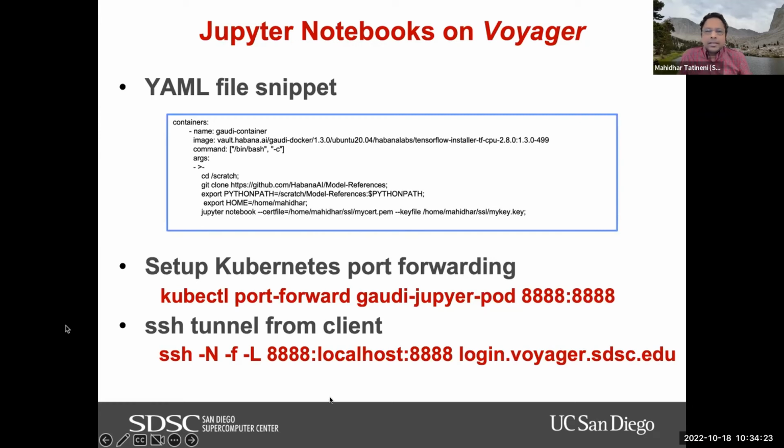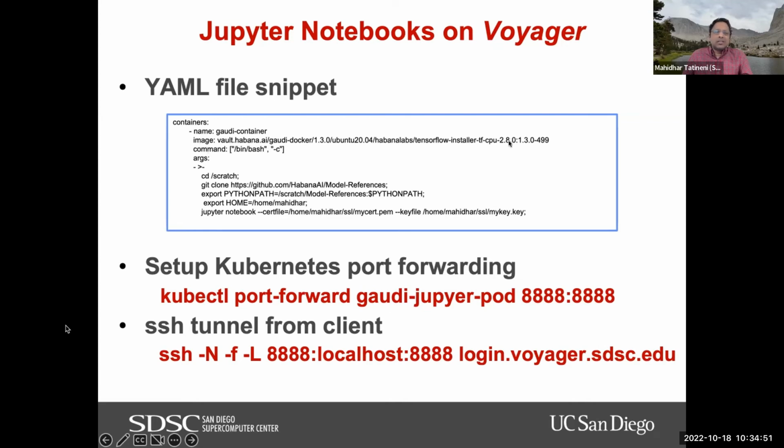So the last thing I want to talk about, in terms of using the Kubernetes approach, is Jupyter notebooks. So at this point, in the container, we pick up the standard TensorFlow container.